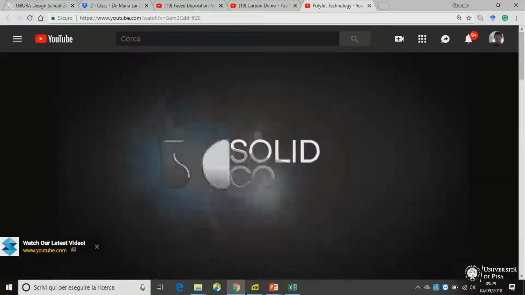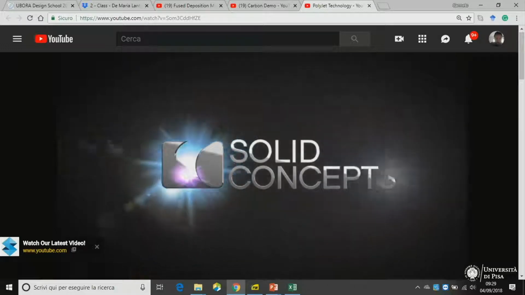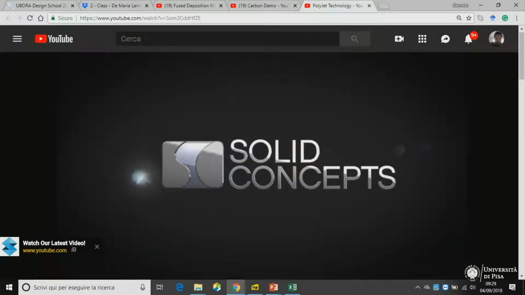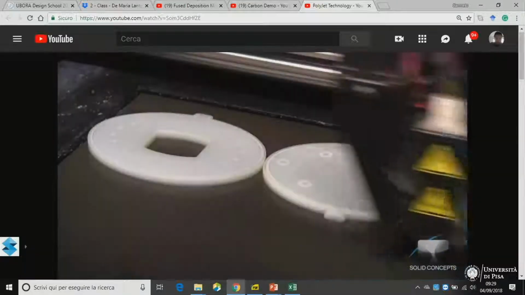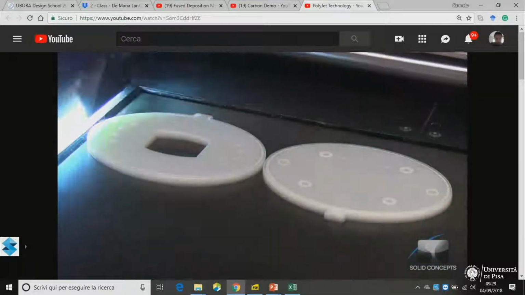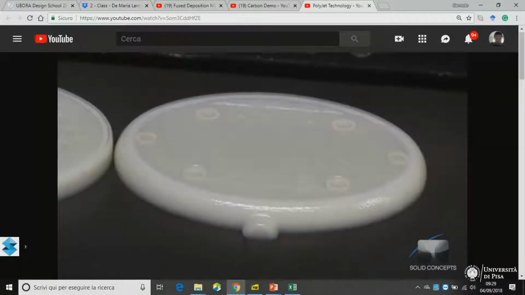This is a very interesting technology, the first one that I introduced to you, called PolyJet. So 3D printing of liquid photopolymer, and just after the printing process, you have the photopolymerization.